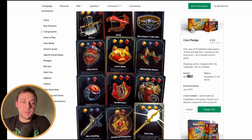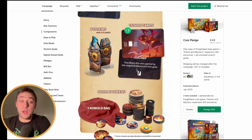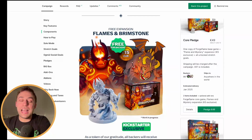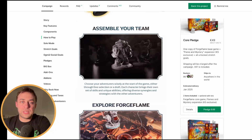The game ends when somebody crafts 4 of these relics. The only thing that I still don't understand is what happens when you fight a kobold. It does not explain it very well in the rulebook, but otherwise it's a pretty good rulebook. It gives you a sense of what's going on.